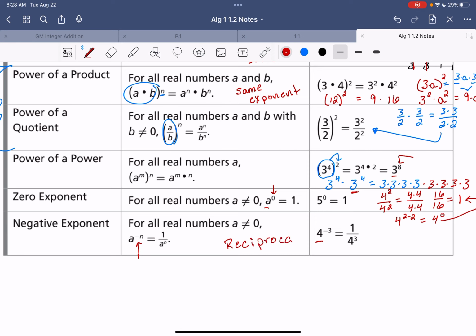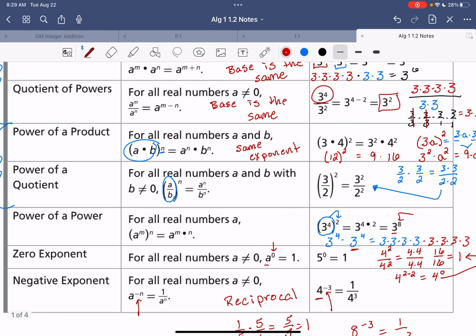Okay, if you remember the reciprocal of like 1/5, the reciprocal of 1/5, I'm not going to use equal because they're not equal, is 5. And the main reason is because if I multiply these, I end up with 5 over 5, which is 1. Reciprocals always multiply to 1. That's the definition of reciprocal. They multiply to 1. Okay, so a negative exponent takes the reciprocal. So 8 to the negative 3 is going to be 1 over 8 to the 3rd.